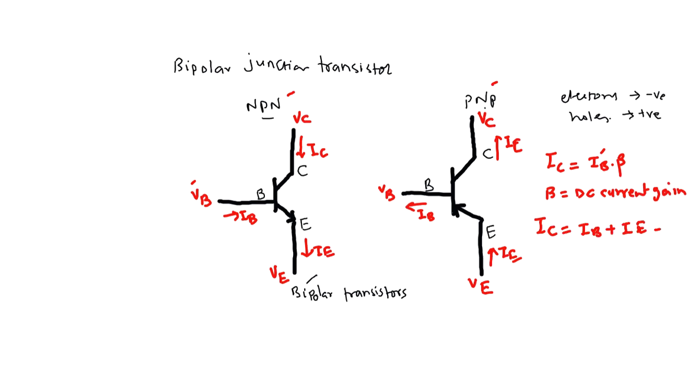Here the voltage between base and the emitter for npn transistor is called VBE, which is approximately 0.7 volts for a silicon transistor. The voltage across the collector and the emitter is called VCE. The voltage from collector to base is called VBC. Usually it should be called VCB, but I have written VBC.